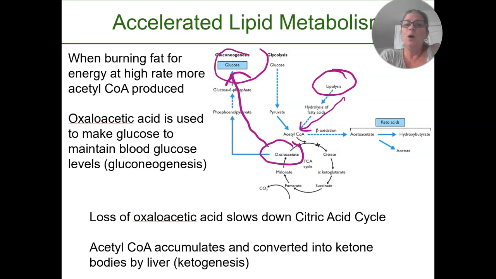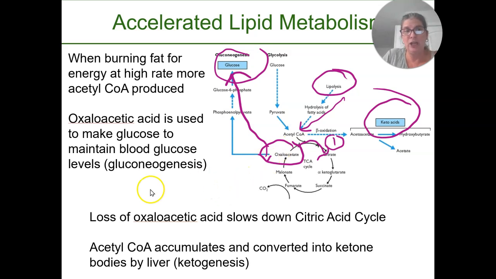Well, when that happens and you decrease those levels, remember that first step of the citric acid cycle was acetyl-CoA came in and combined to form citric acid. So now if you decrease this, the cycle slows down. Well, as it slows down, you've still got fat coming in because that's what you're trying to burn. And so acetyl-CoA is going to accumulate. And the only place it can go is into the liver, where it makes it into those ketone bodies or keto acids, and this is called ketogenesis.